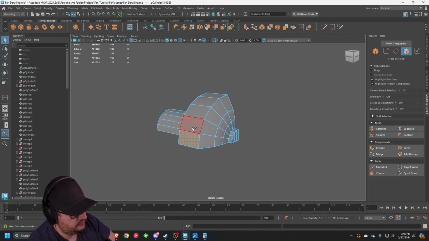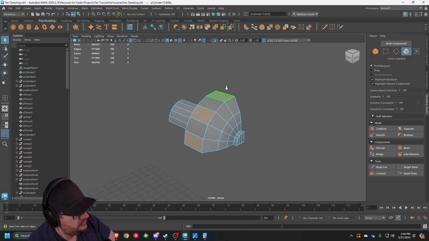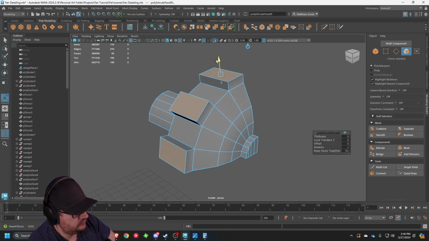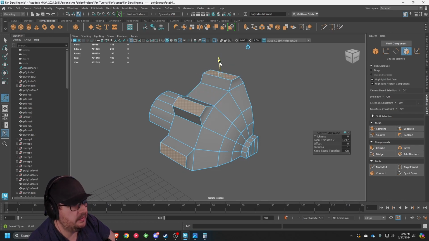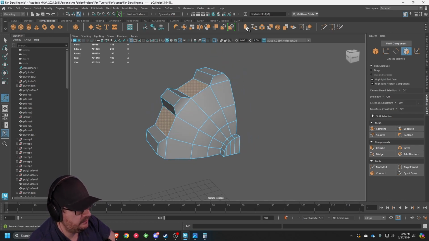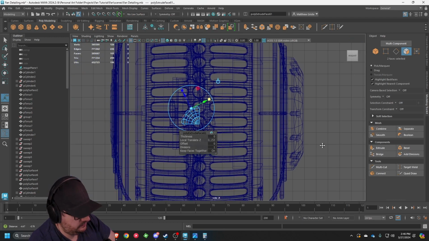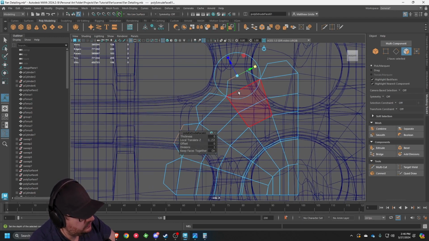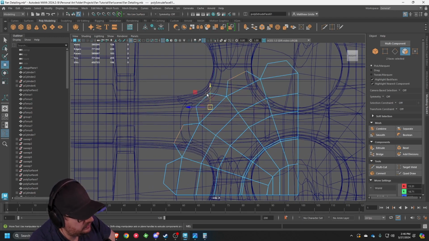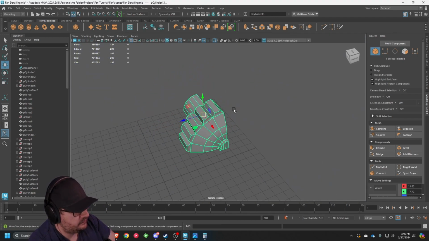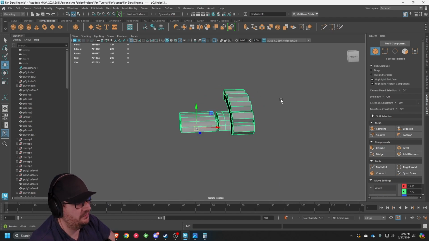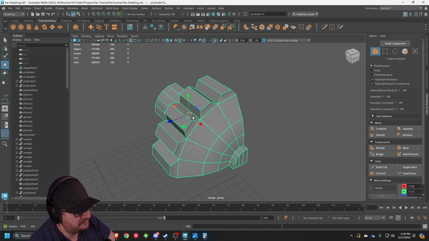And then we're going to just select these three, and we're going to extrude them out and pull them in. Maybe a little bit less so it's not as gear-like. And then the same thing here. And if you just look at this in the side view, you can tell if you're right about, yeah, you're pretty good there. I think we're pretty even. That's really all we're doing with this portion. This portion is really simple.